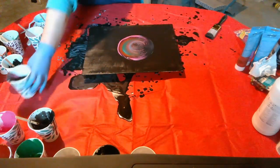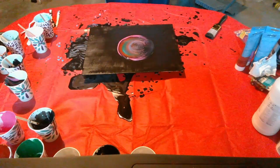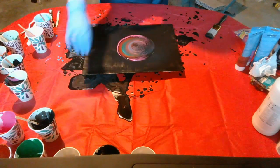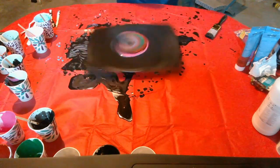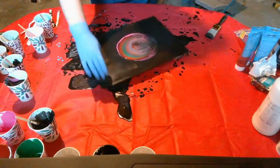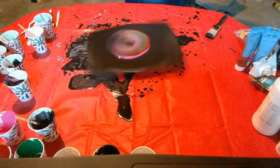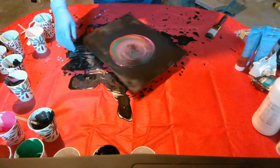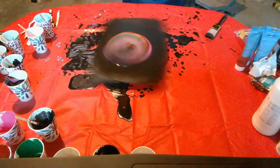Okay. Now, trying to keep my sleeves up. It's not working too well. Spread it out a little bit by spinning it. Not spinning evenly, but that's okay.